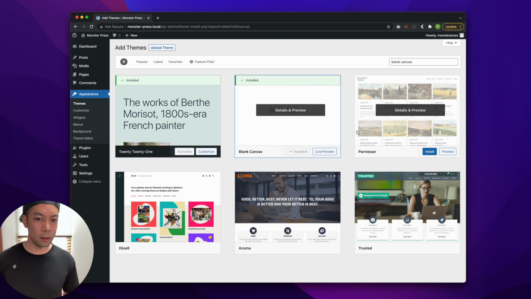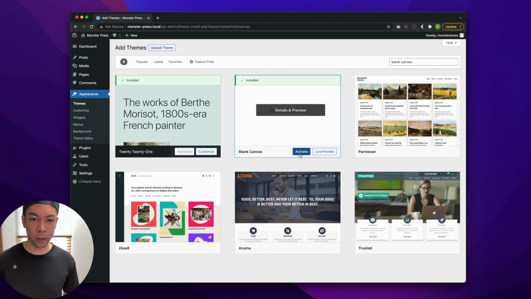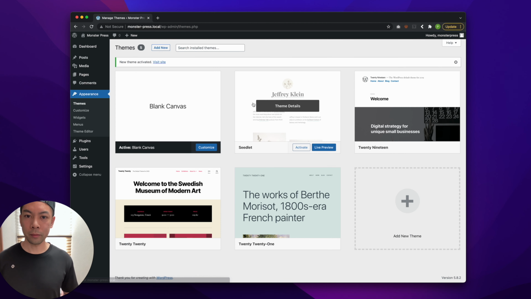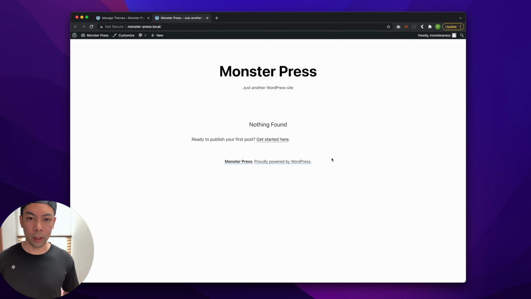Once the theme is installed, then the next thing we'll want to do is activate it. So for context, when you install a theme on your website, it is not automatically activated. Your previous theme will still be active. If we want to completely switch to the theme that we just installed, then we click activate. So let's go ahead and do that. Okay, so now that it is activated, let's just check the front end and see how it looks. Okay, cool. We are now on the blank canvas theme.